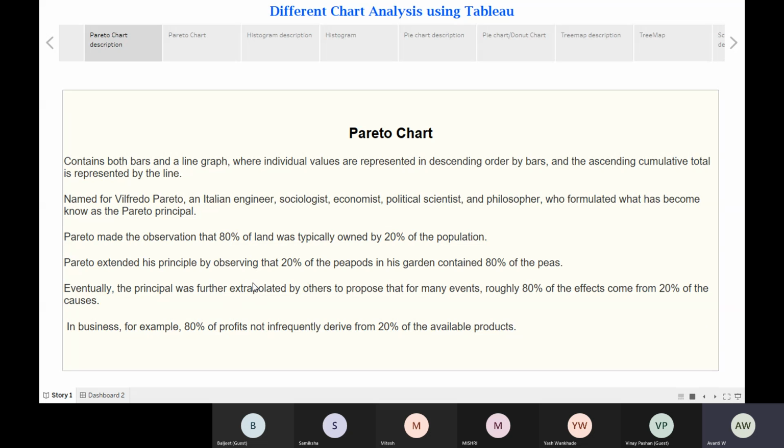But the main thing is that Pareto, a scientist or engineer named Pareto, made an observation that 80% of land was typically owned by 20% of the population. To simplify, for example, in a hotel, I'm introducing a product called a simple chocolate softie.